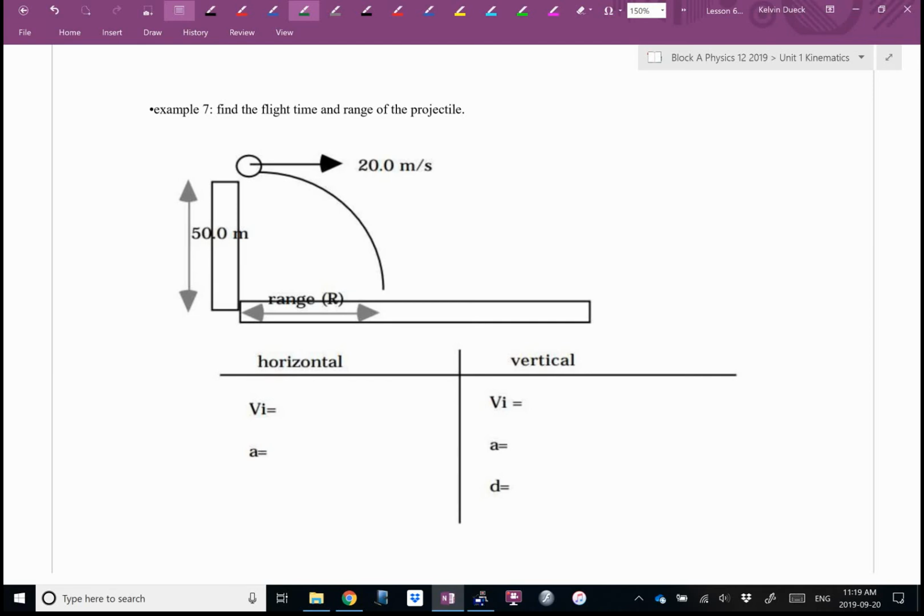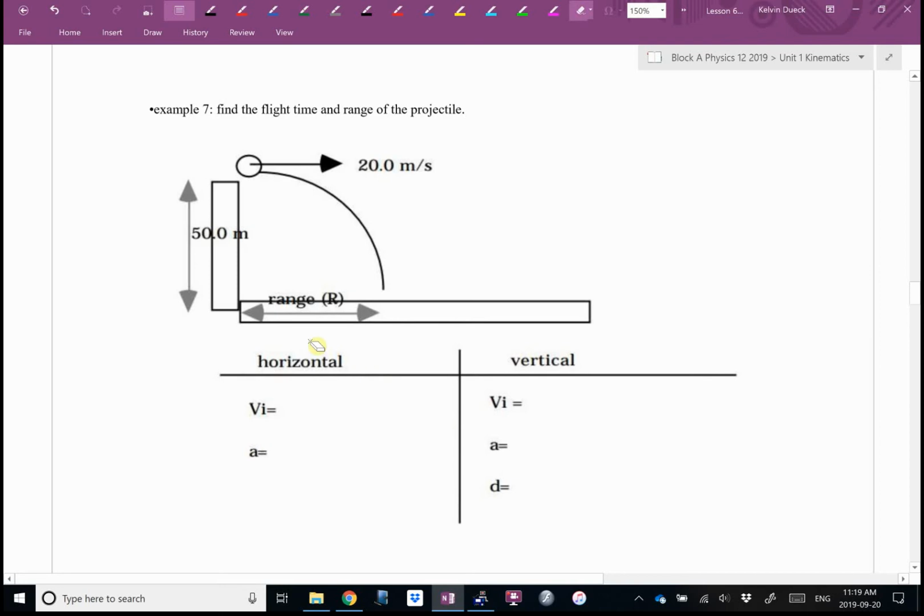For example, for forces, this is a job for a free body diagram. For kinematics, it was the DFIC: list your data, find a formula, insert. For a projectile, your tool is what I call a T-table. Can you see why I call it a T-table? Because it looks like the letter. And I'm going to break up the T-table into horizontal and vertical components.